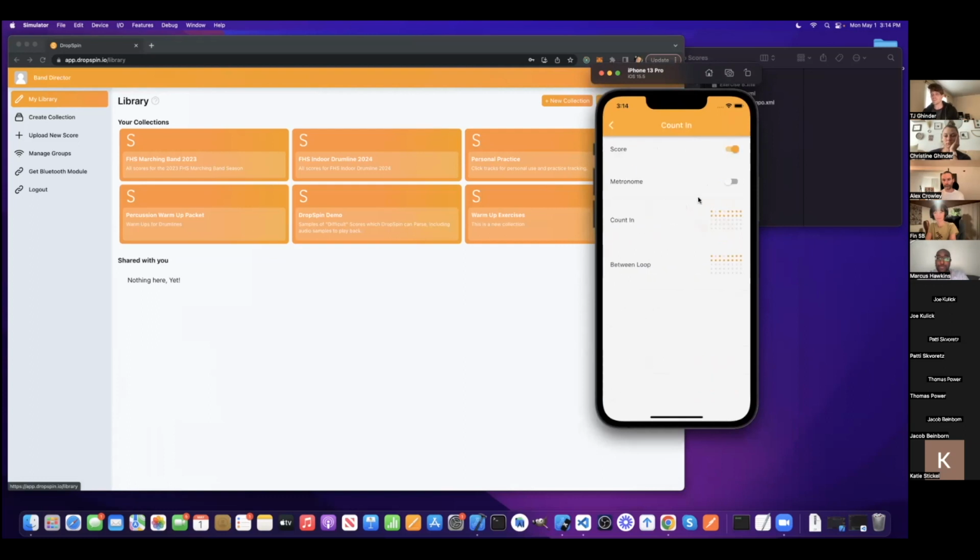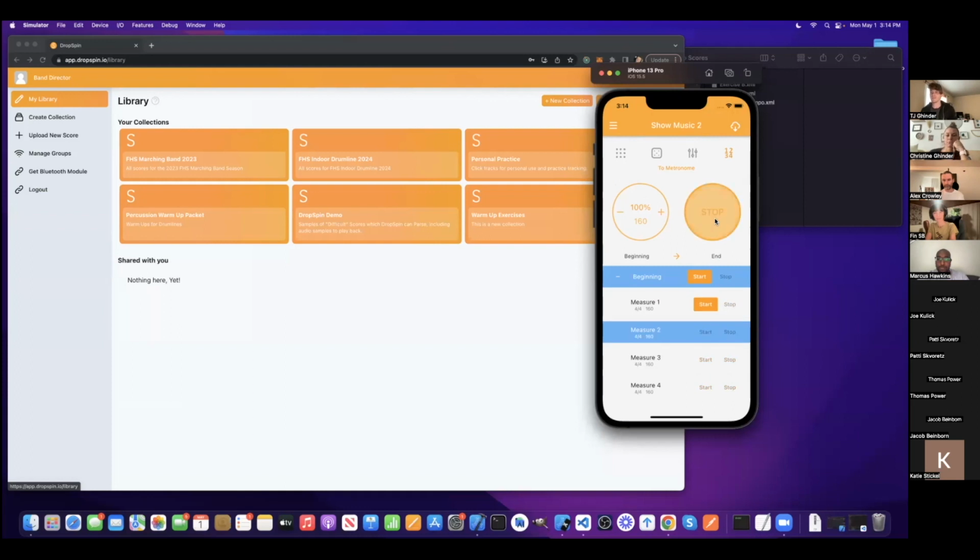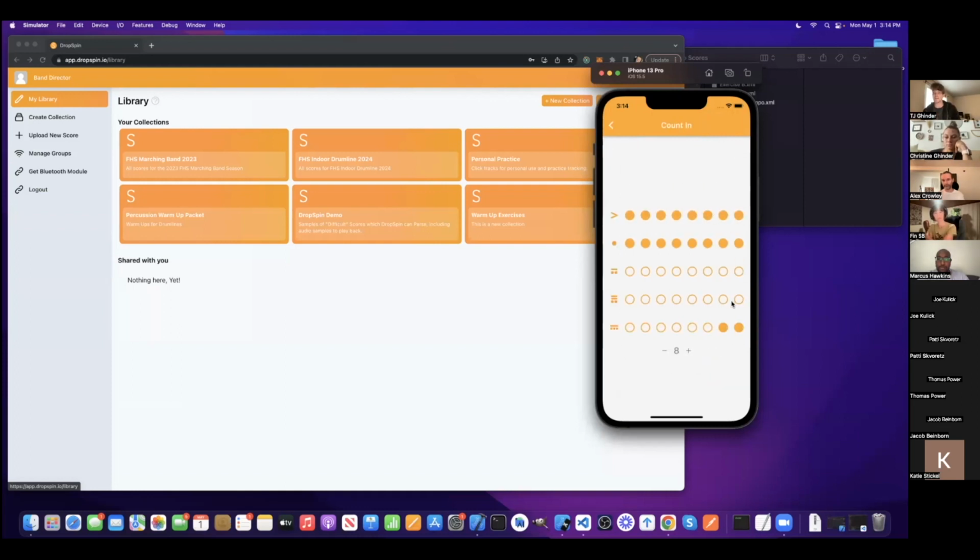If you like your old school DB90, all the beeps on, you can go ahead and do this. And actually, just for fun, let's activate some triplets on the count off, just so that we're getting our students set up for success here. Right? So you're actually able to set different types of custom count-ins.